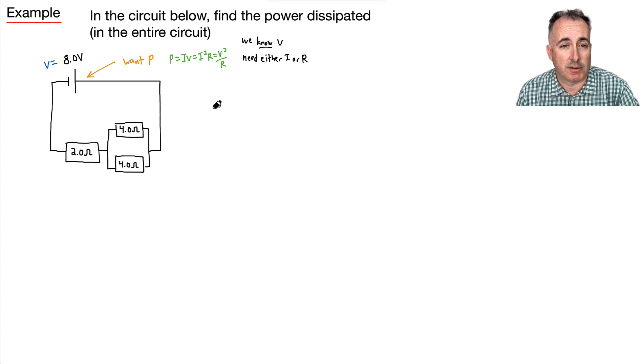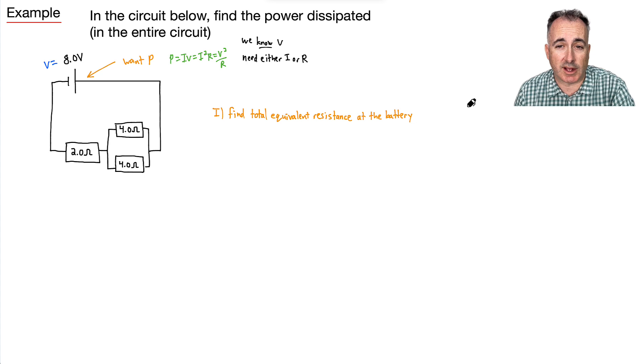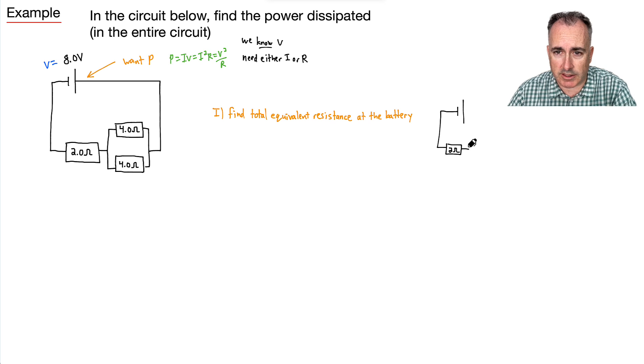Now, if I know what V is at the battery, will I either need to know I or R? So I thought, okay, well, how can we approach this? Maybe what we can do is just find the total equivalent resistance at the battery, because this looks really complicated. So let's draw it as if there's just one resistor here. Okay, so if we want to do that, let's just take our timer here. Let's do maybe the first part. So that means I'm going to just keep this one right here. For example, this is my 2-ohm resistor. And what I'm going to do then is just redraw this one right here. I'm just going to redraw this as just some resistor right here. So I'm going to need to find out, first of all, so what's that parallel resistance?